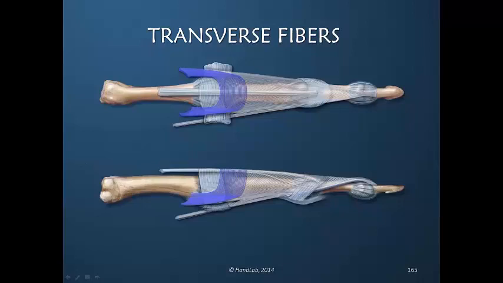In subsequent discussions, we'll clarify how the role of the transverse fibers change specifically based on the position of the metacarpophalangeal joint. If you imagine a pull here with the metacarpophalangeal joint in extension, these fibers are not going to be very effective in beginning the flexion of the MP joint. So they are more effective the greater the flexion of the MP joint. But we will revisit that.